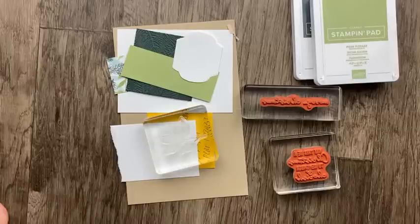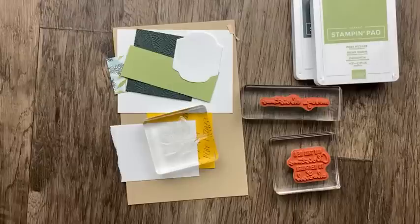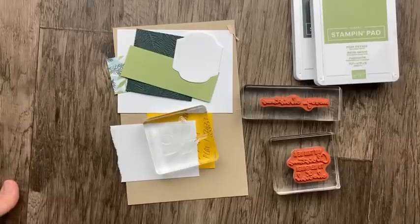And this is the mystery stamping layout that I did with my team this week. We had our stamp and share on Tuesday. The fun thing is that everybody prepares their own materials at home, and then we make the card, and then we get to see how different they all turned out. I love it so much. Sharon Armstrong started the mystery stamping, I think even before COVID. And it's just so much fun.